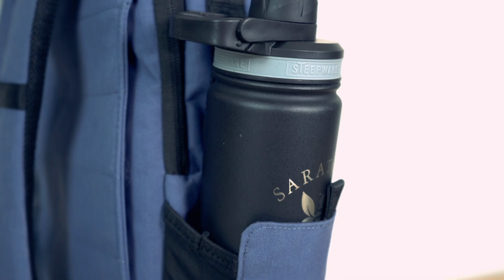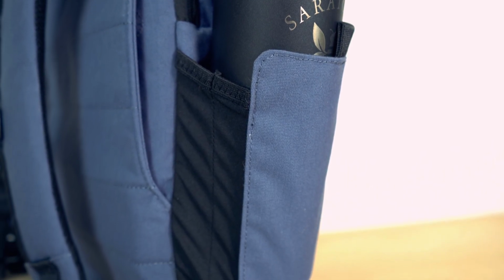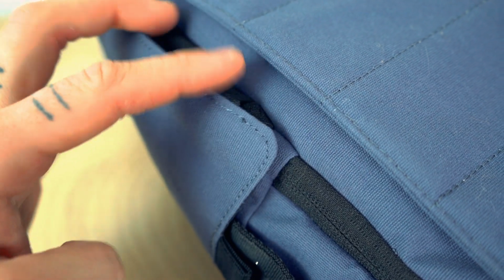But on top of that, you have two water bottle pockets with some mesh. Now I like this. You're not gonna get much bigger than what I have. This is a Stanley, which I'm a big fan of. You can also put tripods. You're not gonna get thick yoga mats or thick big boy water bottles in here, but that's okay. I think these work really well. Like I said, magnets, again, when you're not using them, magnet closure. Crazy, love it. So big fan, so big fan.